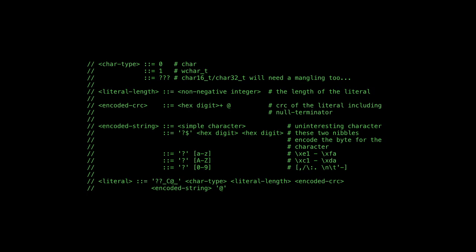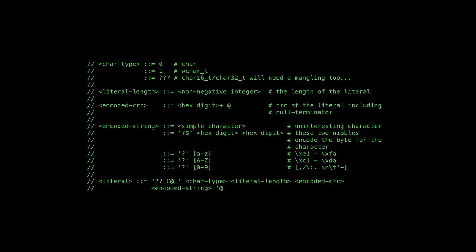This was really cool. It saved actually megabytes of object file, which was great. Interesting to note, because there's a CRC in there, and CRCs are no different from any other hash function, they can have collisions. Well, interesting things happen when your strings mangle to the same thing. Very interesting things. It's a little too exciting, maybe.